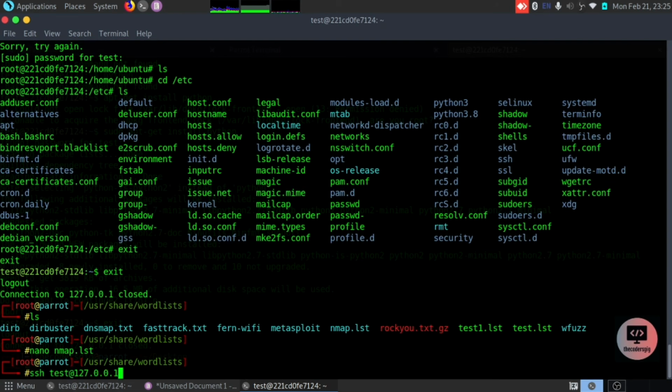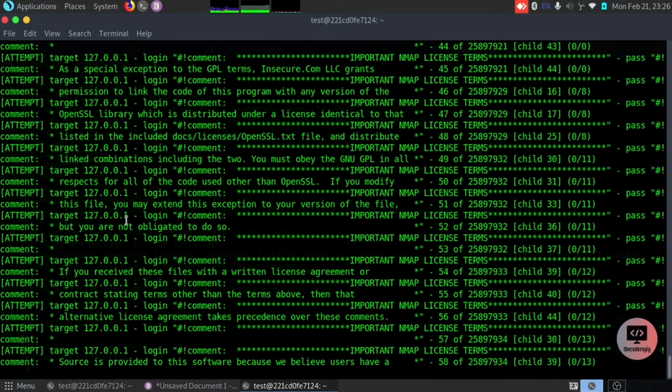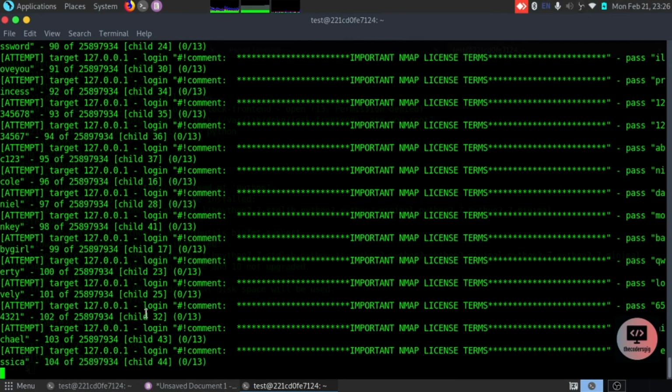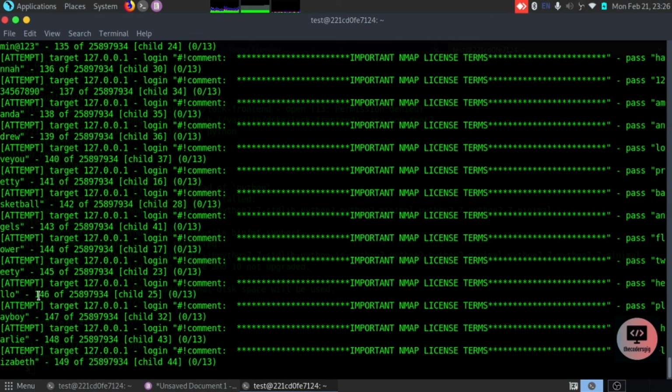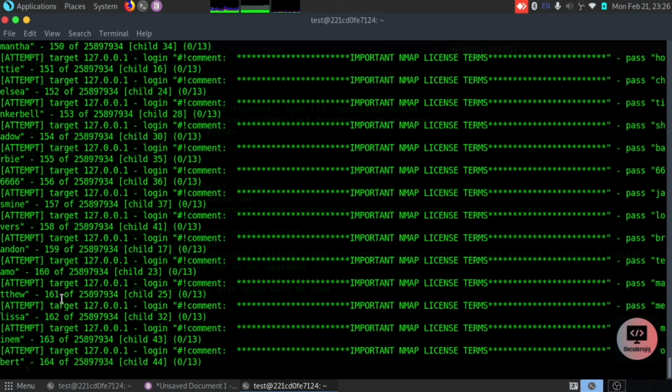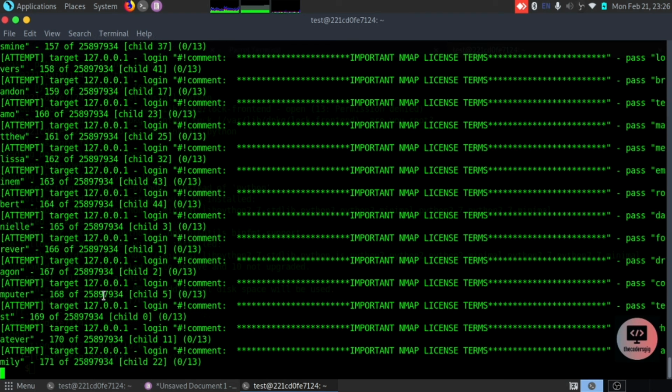Why I suggest using a combination of a password is because, let's say I give this nmap.lst and run this, you can see that it's going to take very much time. You can see this, it's on 146 of 258979934.